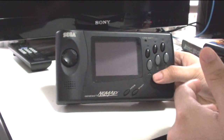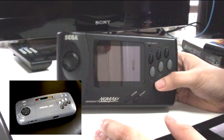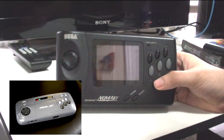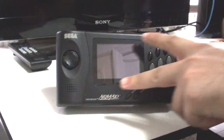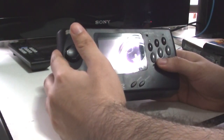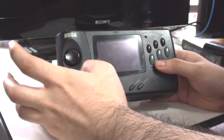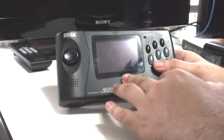It was originally the Sega Mega Jet. Now, the Sega Mega Jet was a semi-portable system that was put in a Japanese airline. It did not have a display screen of its own. It was just a semi-portable Sega Mega Drive, pretty much. And so they utilized the Sega Mega Jet technology and added a display screen.